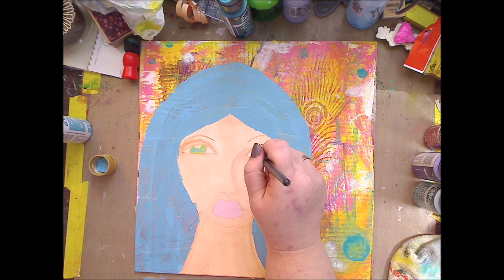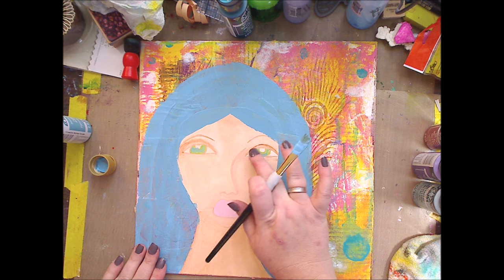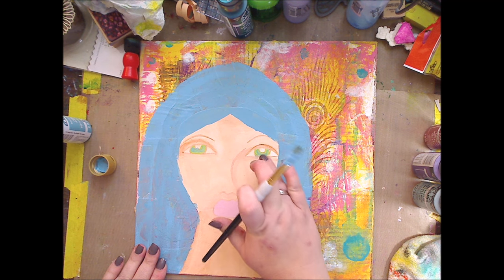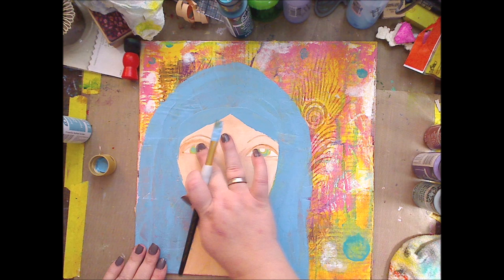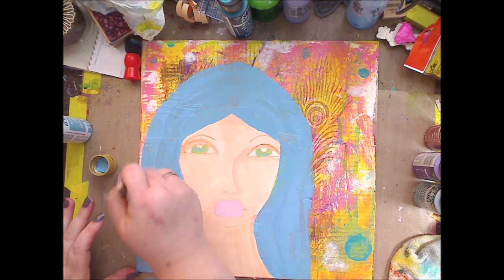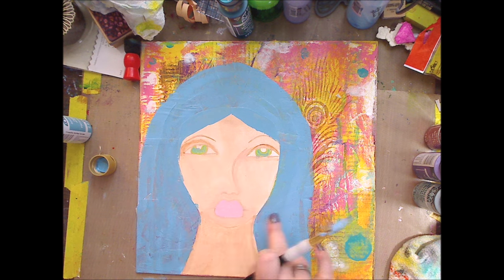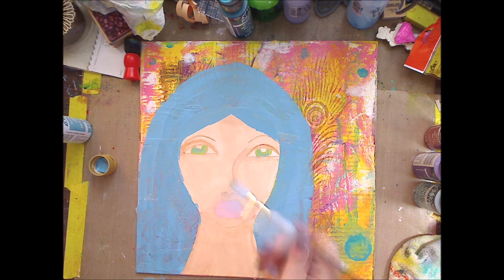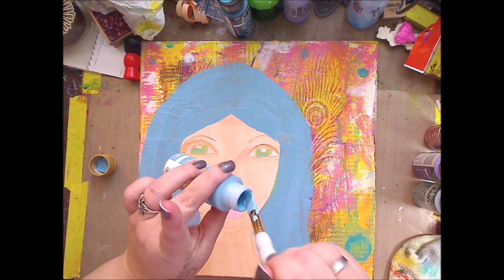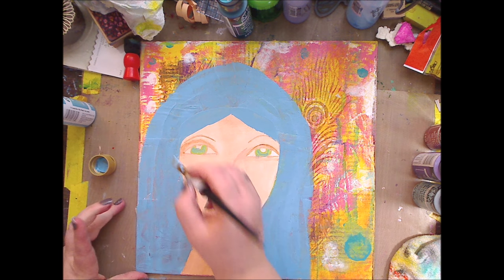Just a little bit more, then kind of go in. We can all play with that later, but I'm just thinking about putting that in there. Now you can see around the face a little bit. I got a little smudge on there — it's all right. I'll take my paint brush and put some paint on it, more on the edge. You can see where I smudged a little bit, so I'm just going to roll with it and bring it down the neck.